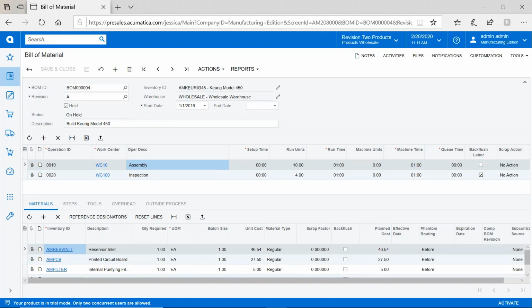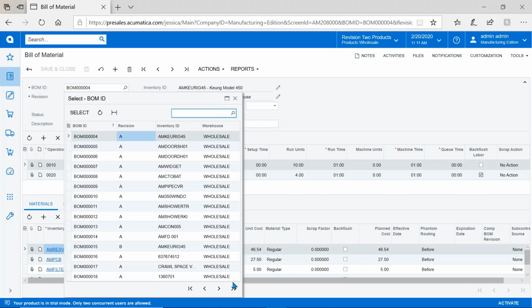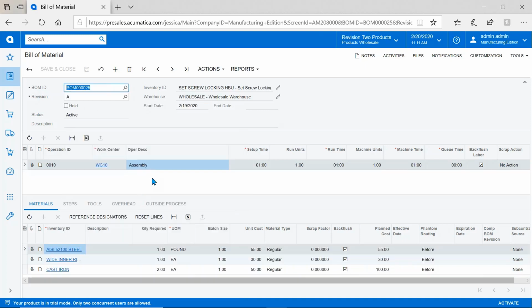I also would like to make the comment that if you're a very simple manufacturer and you do just have one step, and maybe it's called assembly, maybe it's just called manufacturing, and you're really doing more of a kitting type of process, absolutely fine. You can get as simple or as complex as you would like to when it comes to Acumatica manufacturing.